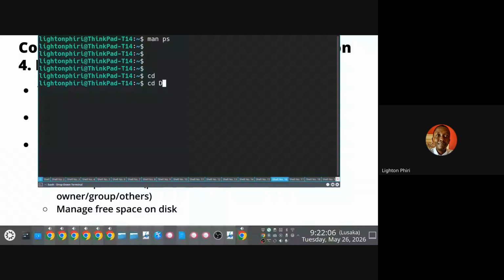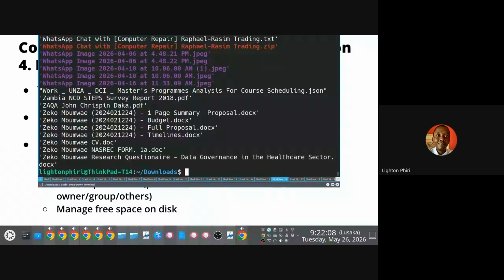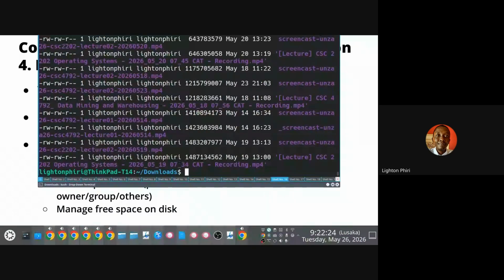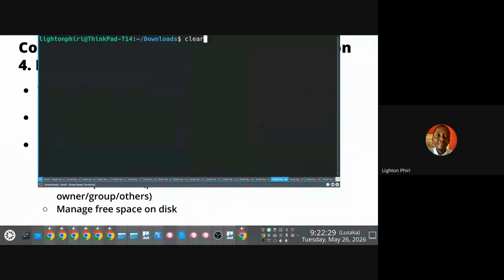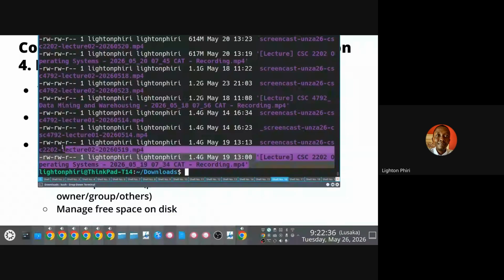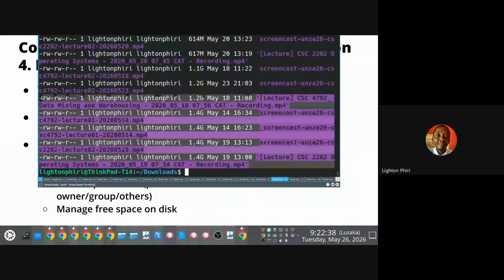And because I have temporary files in my downloads folder, what I can do as well is use operating system level utility software tools like LS to list these files in a certain order. So I'm going to list them in reverse order of size, and I'm going to make sure that this is in gigabytes here. So I'm reversing the order so that I see the largest ones at the end. And I see, oh, I have files like these lecture recordings, and probably I've already processed them and I've already dumped them on YouTube.